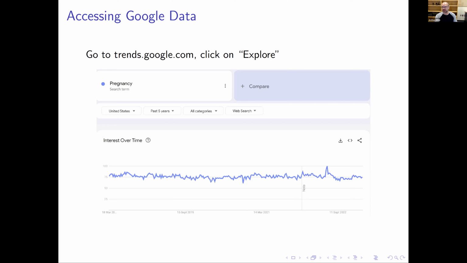Once you have your search, your time frame and your geographic location, all you have to do is click on this little icon, this downward arrow with the little bracket underneath it, and it will download a CSV file with the data behind this graph straight onto your computer. This is all free. You could do it right now, immediately. For some paper, if you have 40 searches you want to do, you just do this 40 times and then you have your data and you're done.